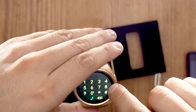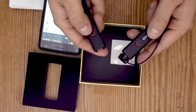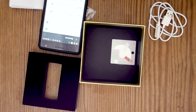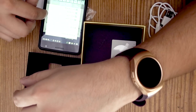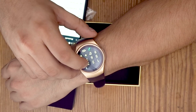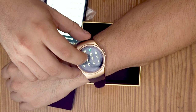The dialer. So I'm turning off my Bluetooth headset. And now that's not going to be connected anymore. So now this can be connected phone and media. So you have to make sure your Bluetooth headset is not connected to it if you want to make calls from it.